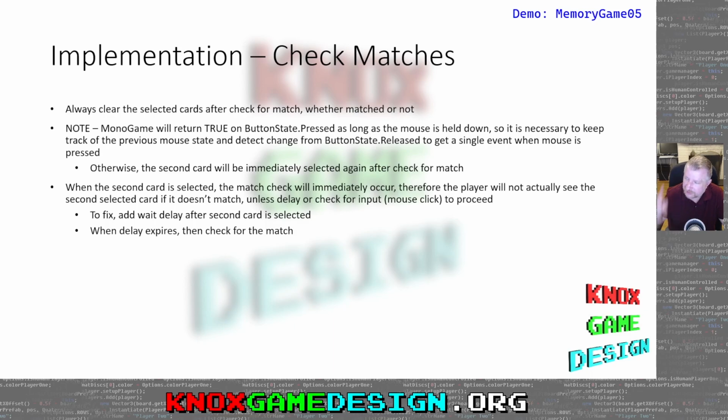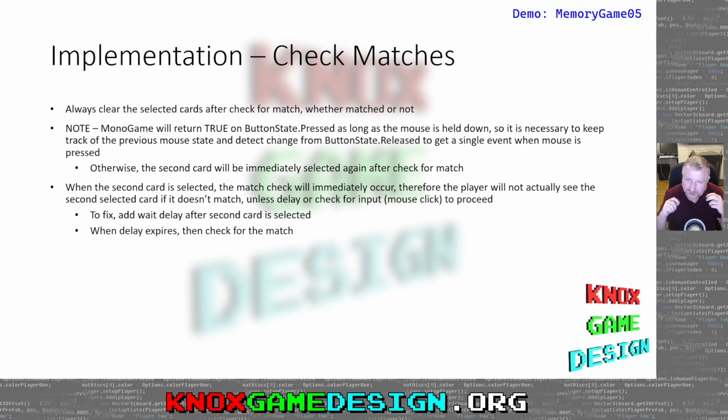So even if they click briefly, you're going to get multiple mouse pressed returns on update. So you got to check between this. It's just like the keyboard. You got to check the state of the mouse before, if it was released on the previous update, and if it's pressed on the next update, then that's the frame that the button has been pressed.